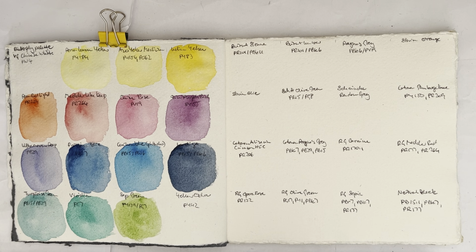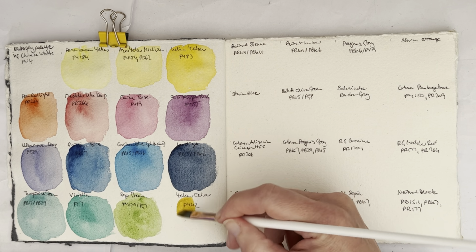Then we have Yellow Ochre, PY42, and I've got this in the pan that came in my set, and I've also got a tube that I got from Upgrade. It was one box which had the indigo, the turquoise green, and the yellow ochre, which are actually quite nice together. And then another box with the Indian yellow and the quinacridone purple red. And I think maybe the Scrim watercolors as well. Were they all together in one box? I think they might have been, because that's how I got those Scrim dots that will come up in a second.